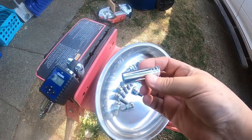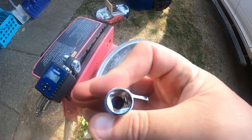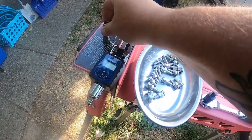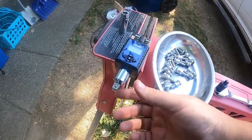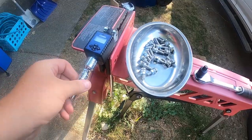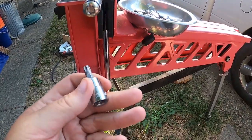We got two bolts on each one, and we've got an Icon 3/8 deep well socket here. And, of course, we've got this on the same measuring bed we've used for all the other tests, with the Quinn torque meter here. And let's jump into it and see how these things do. First step, let's just see if they fit.